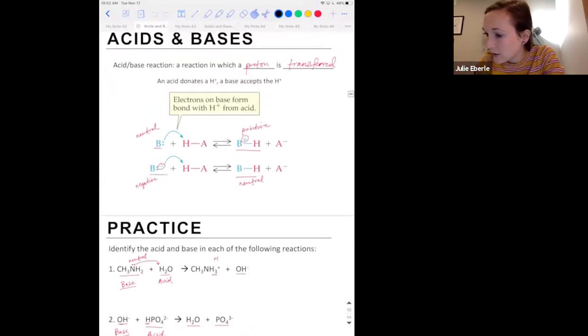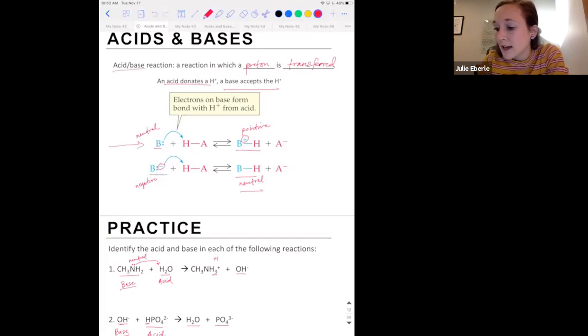Okay, an acid donates a hydrogen ion and a base accepts it. So we call the acid the proton donor and the base the proton acceptor. Those are the nicknames we gave them. We looked at several examples of acids giving away the hydrogen ion and bases receiving them, and how those elements change charge. So if they're neutral and you're a base and you accept a hydrogen ion, you become positive. That's this example right here. And if you are negative as a base and you accept a hydrogen ion, you become neutral. That was the bottom example.